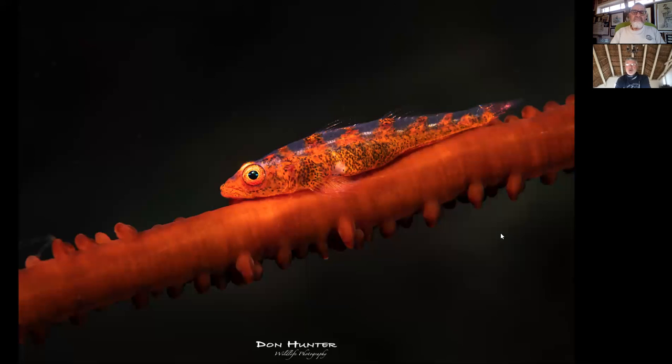The problem is that when you approach, they hide on the other side. So you have to put your hand around and chase him back to the right side, and then chase him up to the top or the bottom to corner him. It's quite a process to take the image. But it's well worth it.